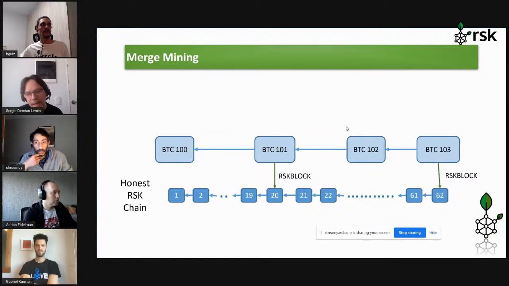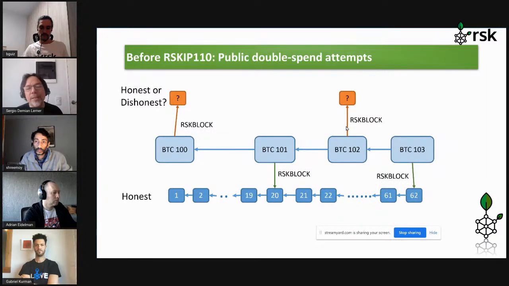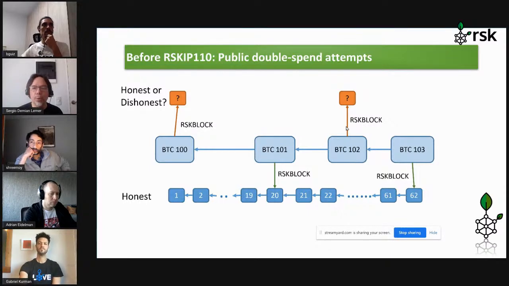Okay, so this is how the merge mining looks. We have an honest chain, which is the RSK blockchain at the bottom. We have the Bitcoin blockchain in the middle, and these are connected, as some of the Bitcoin blocks are connected to RSK blocks using these RSK block tags. And if there is an attack ongoing, some of these blocks will connect to tags that we cannot identify. This is before Armadillo was deployed. We could have this state where we know there is something happening. We know that there are some Bitcoin blocks pointing to an unknown, a private, a selfish, maybe RSK chain, but we could not connect these blocks.